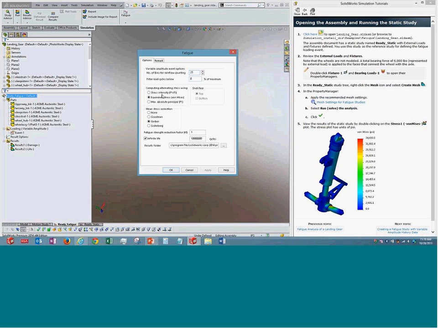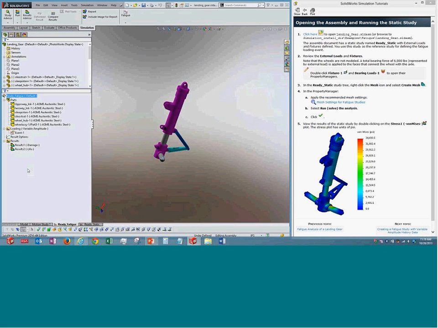And this analysis is quite fast because it is more of a post-processing. It is using stresses directly from the static analysis and gives the life. In that, you can understand the kind of damage that has happened. So over here, the maximum damage is happening on the shaft. Or we can also understand life that is consumed or life that is available.